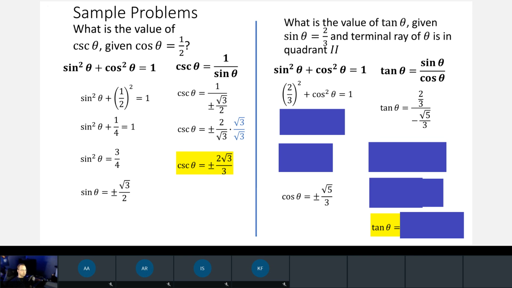All right. I'm going to give you all 10 seconds to, well, I was kidding. I'll give you 30 seconds to finish this part of the problem. 30 seconds, go. Two rad 5 over 5. So someone says negative 2 rad 5 over 5. 2 rad 5 over 9. 2 rad 5 over 5.